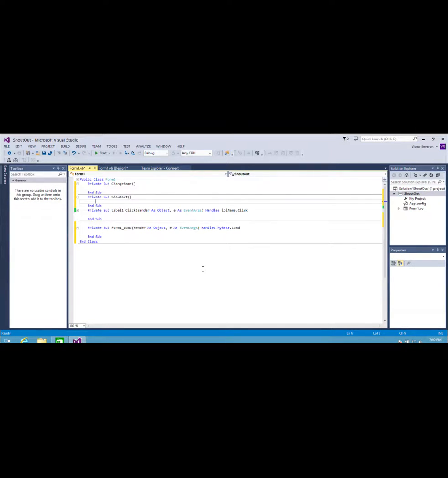And inside the sub procedure of shout out, what we want to do is show a message box that has the first name of the person, of the user of the application.